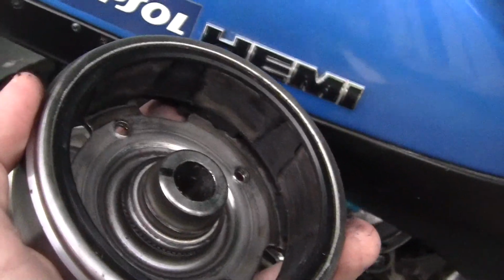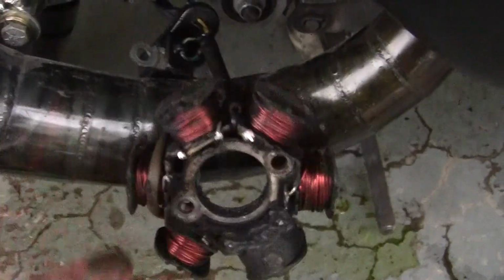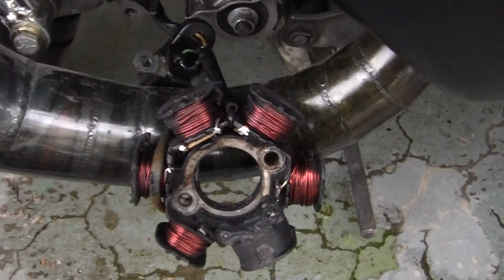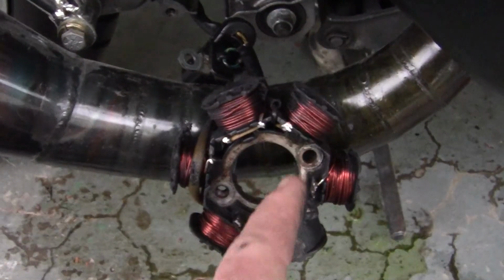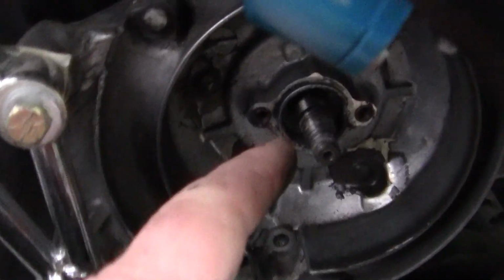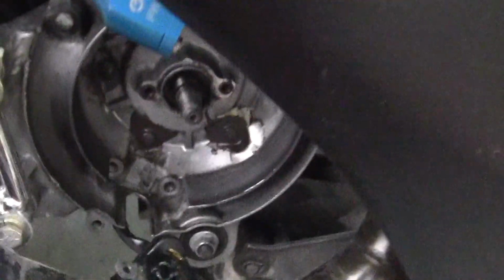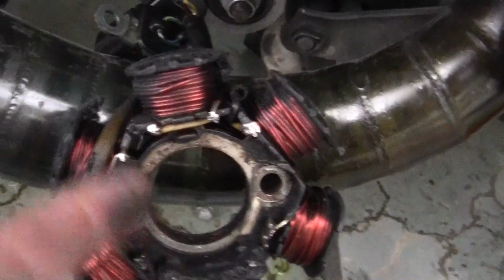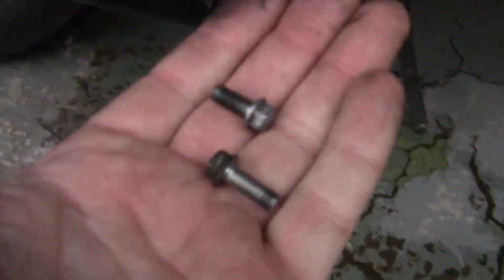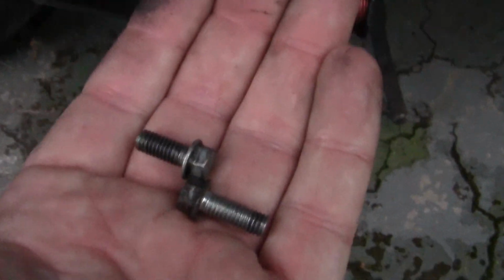Anyway, I pulled the flywheel off. As I pulled the flywheel off, guess what happened? The alternator came with it. Now, I thought that's kind of strange because the alternator is supposed to be bolted with one bolt here and one bolt here to the motor housing. Okay, guess what? For some reason, these two bolts mysteriously disappeared. These two little bolts, they look just like this. That's 20 cents. Alright?